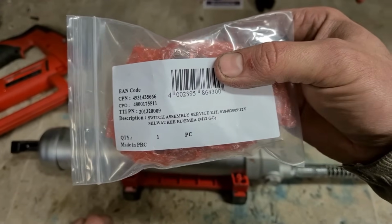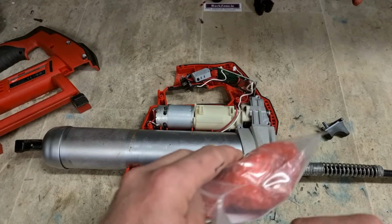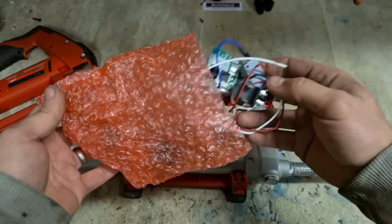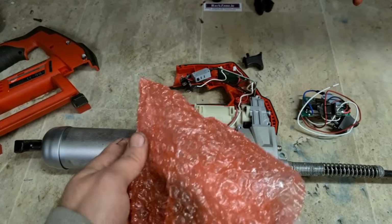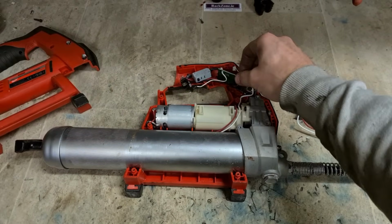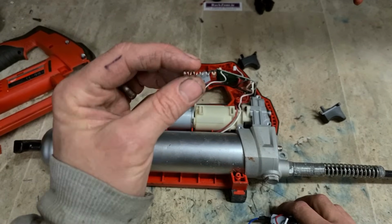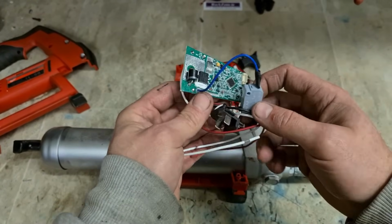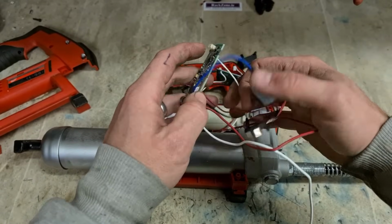So switch assembly, you're changing everything: battery retainer, switch and the controller. And the trigger lever as well. But they don't supply the trigger spring. Oh, tell a lie. Look, they do. That's handy because that actually does get damaged from time to time. And that is our controller. Straighten it out, get it ready to put on.